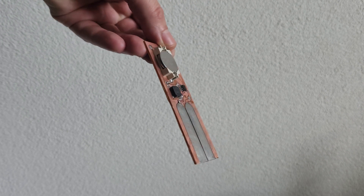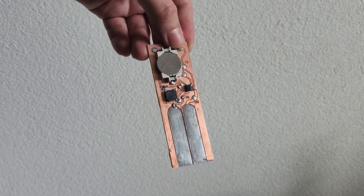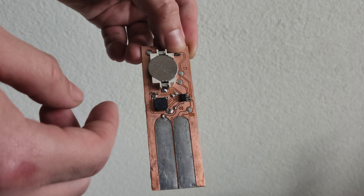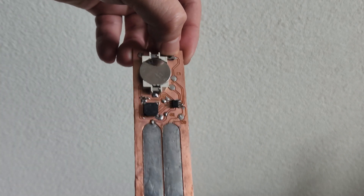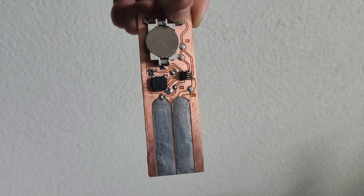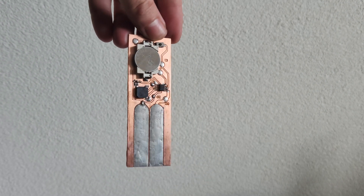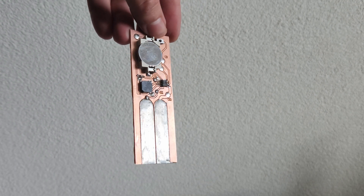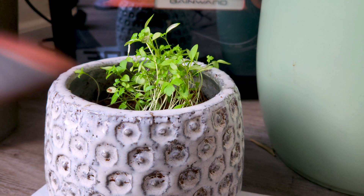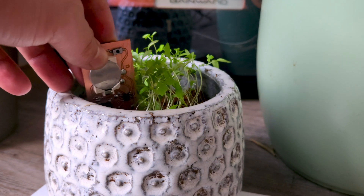This is the final PCB that I made. It's a single-sided board, so it's friendly for the toner transfer method or for cheap CNC machines — I milled this PCB with a cheap CNC machine and maybe I can make another video about it later. You can also check the soil moisture levels on demand and determine the battery level by pressing a button. This wasn't the method that I was looking for because of the corrosion reasons, so after changing the battery a few times I'll need to re-tin the probes and then I can reuse it. I have planted a few plants in this pot — hopefully this time I won't forget to water them.